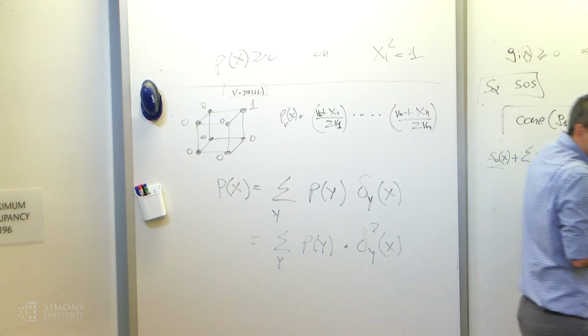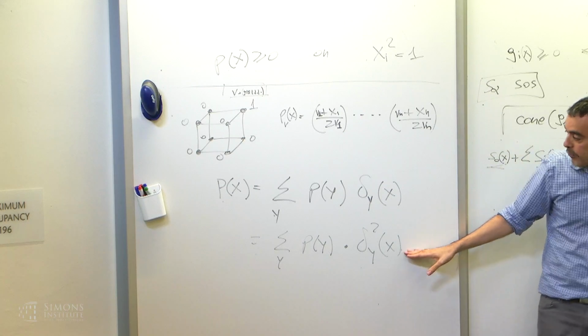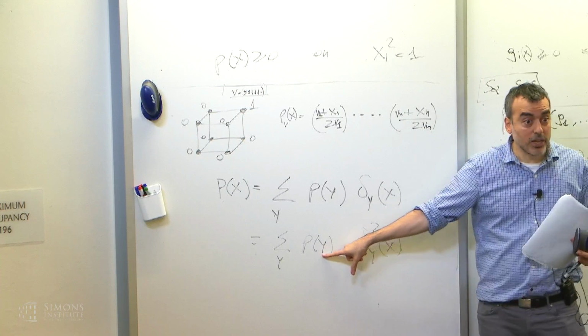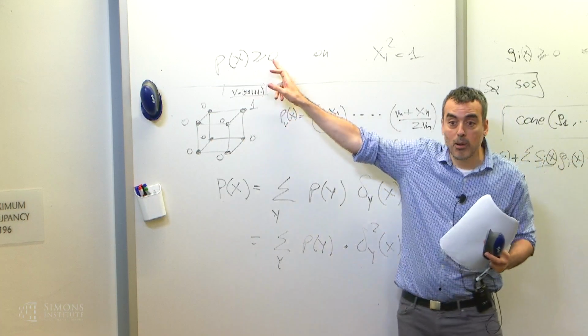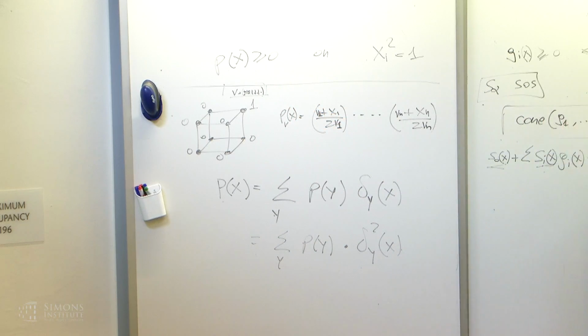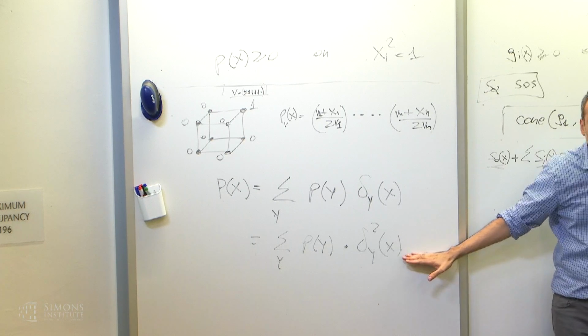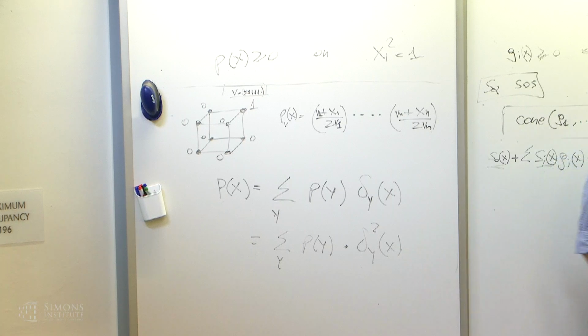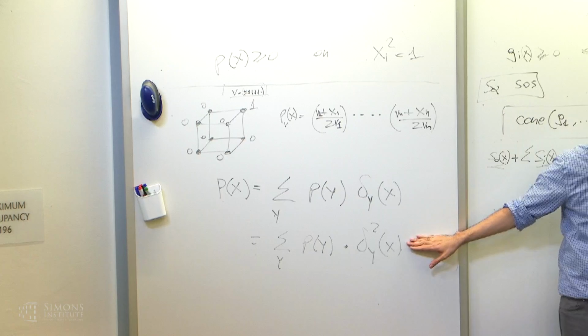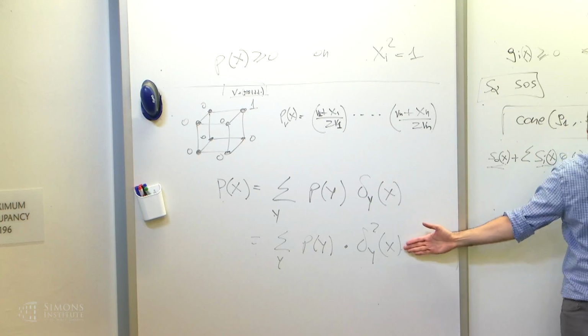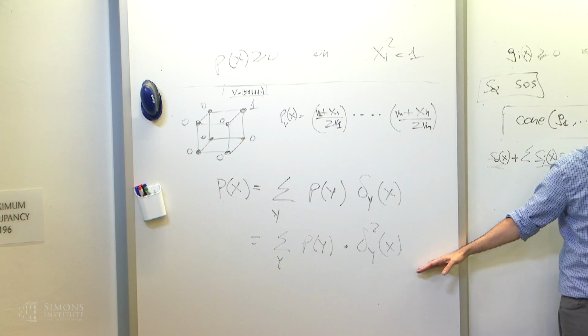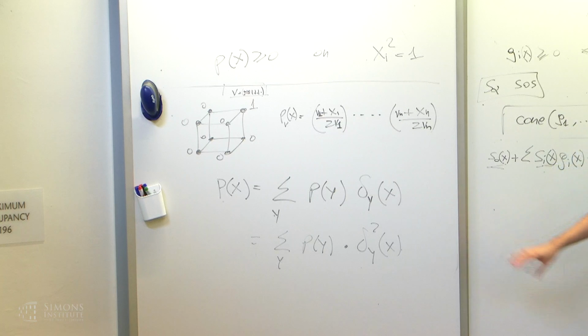So what this gives is an explicit representation of my function as a sum of squares. And these coefficients are fine. They're not negative because my polynomial is not negative. So in the discrete case, the fact that the non-negative polynomial is a sum of squares is an absolute triviality. In the compact case, it's not much more difficult, because really the only thing you have to do is show that you can approximate the delta function with polynomials. But essentially the same thing is true.